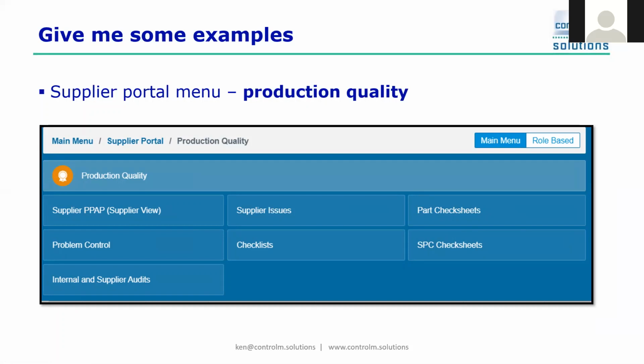So a supplier could see the receiving inspection that's being done. A supplier could respond to problem controls. And for the most part, I think that's where I see customers using Supplier Portal: one, notification to the supplier that a problem has occurred. And maybe that problem is linked to a supplier return as well, and they respond to it via the portal. Maybe the return is part of a failed check sheet that you did at receiving inspection. They can receive the results of that receiving inspection here as well in the portal.